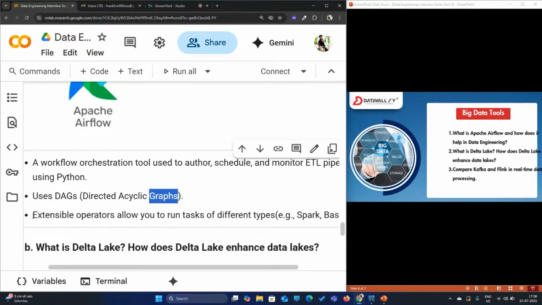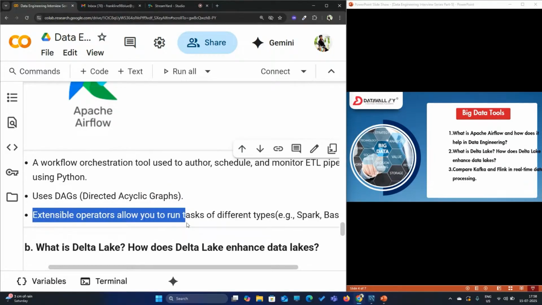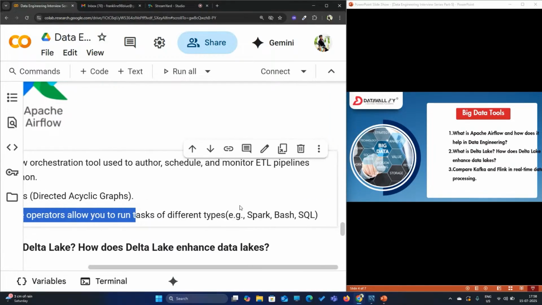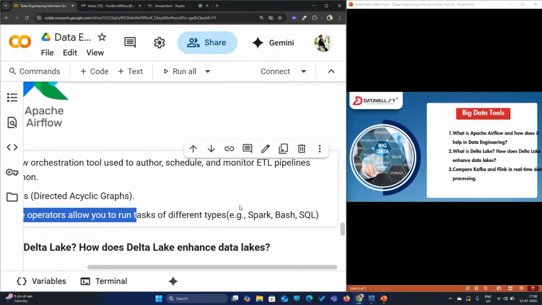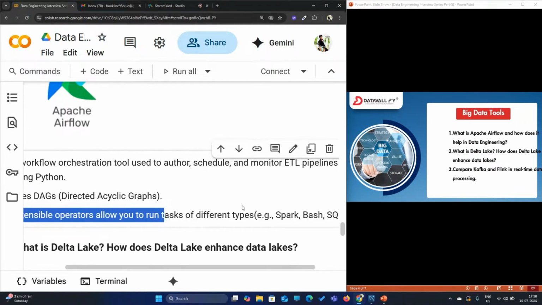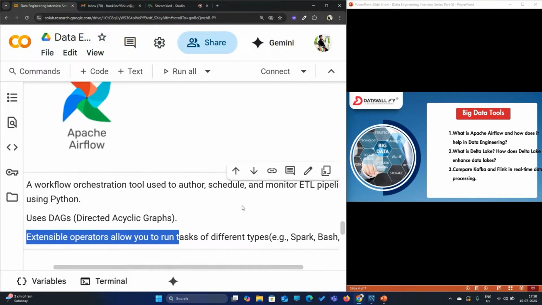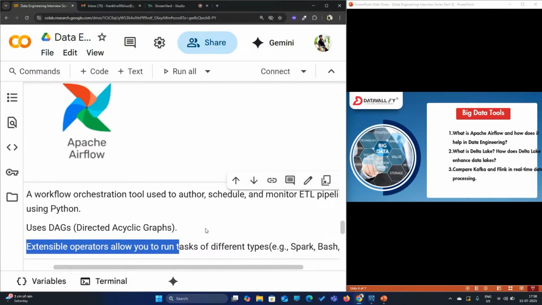For Airflow, you can use extensible operators that allow you to run multiple tasks of different types. So you can use Bash, you can use SQL, you can use Spark, you can use Python. So you have multiple extensible operators that you get to run on each task. For a DAG, you'll be having nodes.